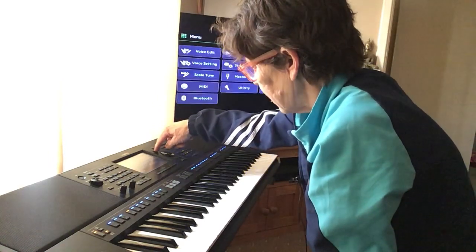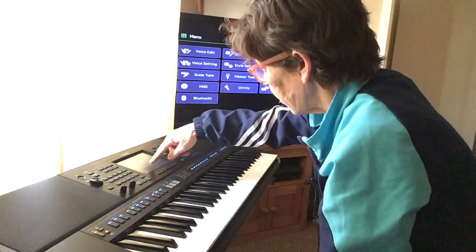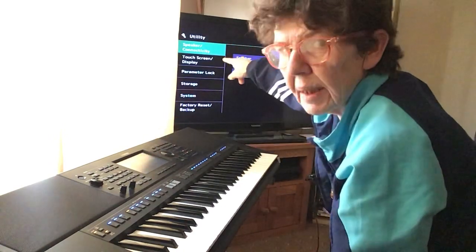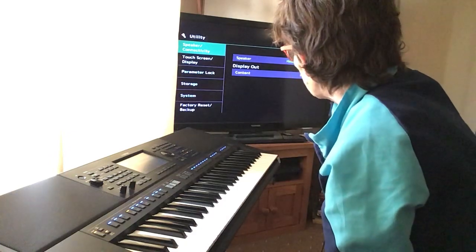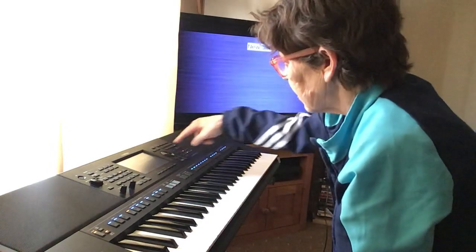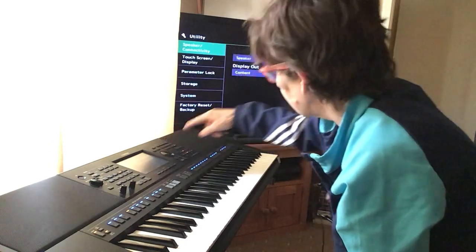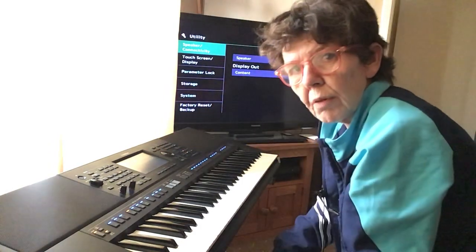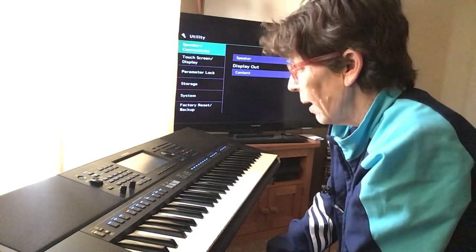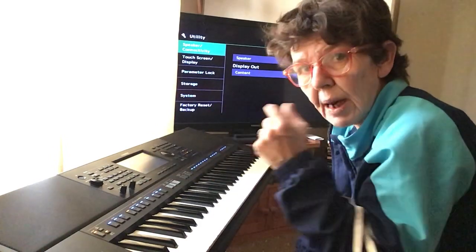The only other thing that you might have an issue with is if you go to press menu 2, as you can see I'm on menu 2, press utility. On the top one, the speaker connectivity, you've got content. Now, if I change that to lyric and text, it just comes up saying new song. So you just touch that and you go to mirroring and it's taking what's off the screen. So that's how to set it up through a television or a screen. It's got to have a VGA socket.